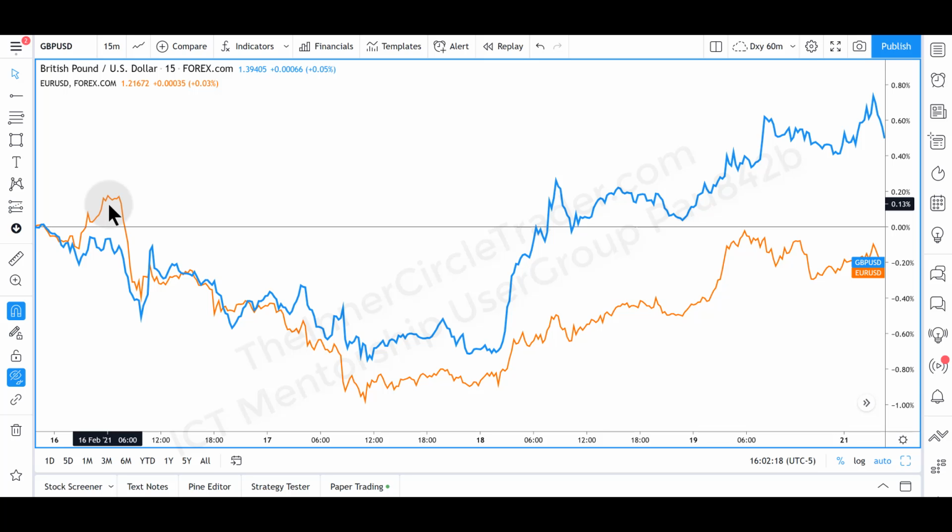So SMT is highlighting a crack in correlation, because in a perfect world, if both of these pairs are going to go lower, and one goes higher and makes a higher high, the other one should do the same thing, but it doesn't. It gives you an x-ray view behind price action, and shows you there is more interest in one currency than another. It doesn't always translate that that's the better buy. Sometimes it does, but sometimes it doesn't.